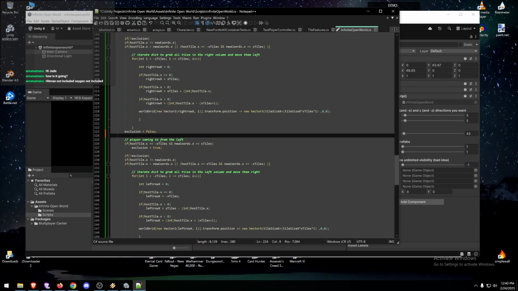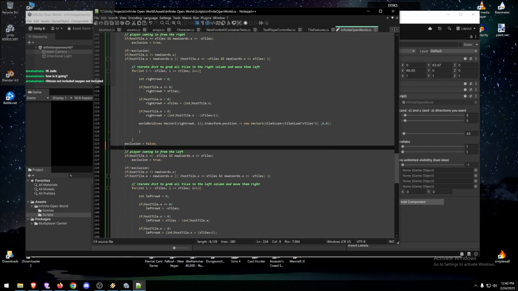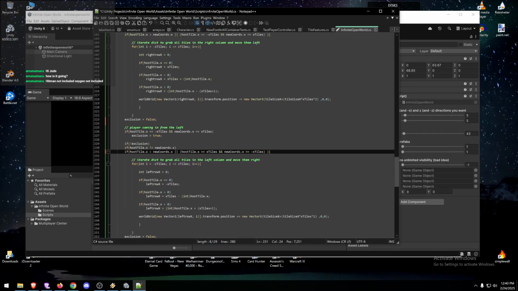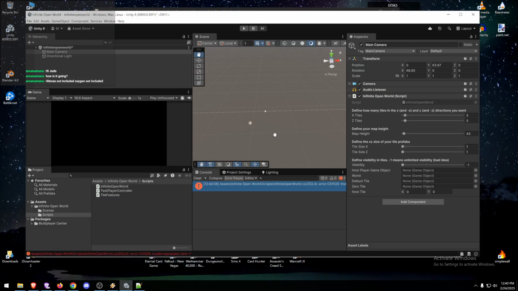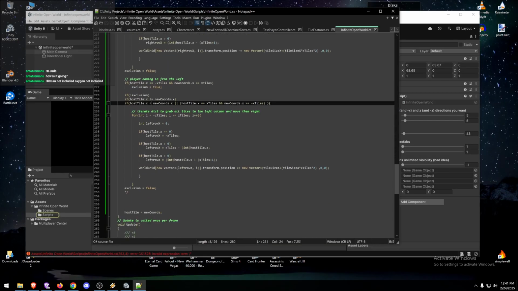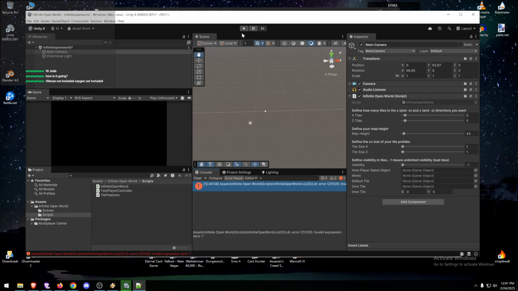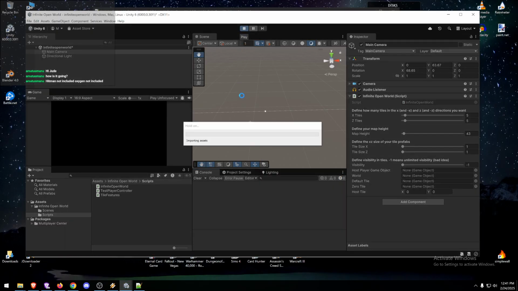Player coming in from the left. So the host must be smaller. And this stays the same. What? 253 invalid expression. Sure, we were commenting out stuff. Could it be this easy?